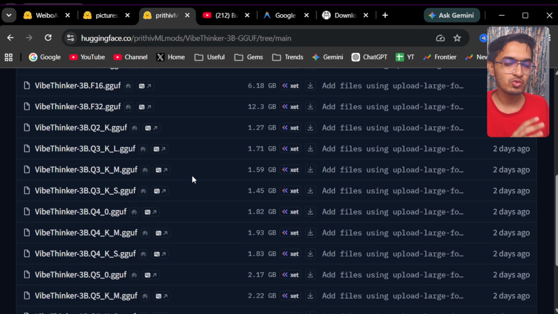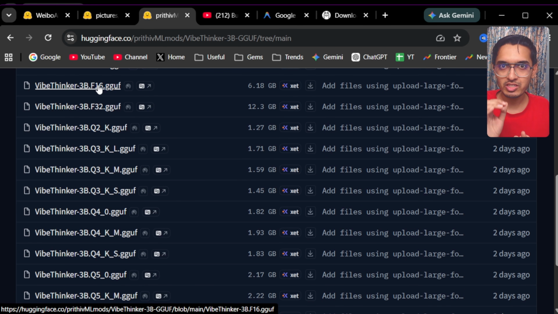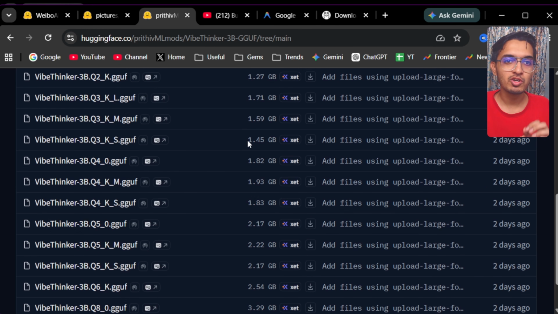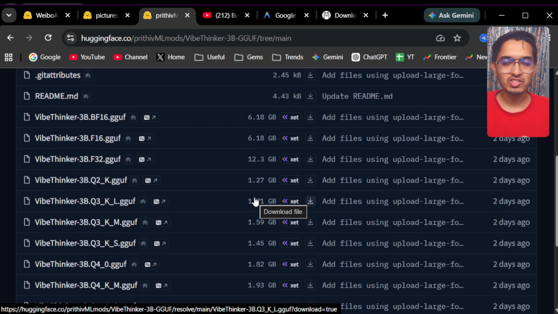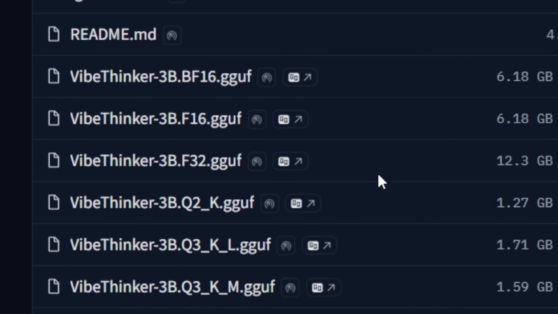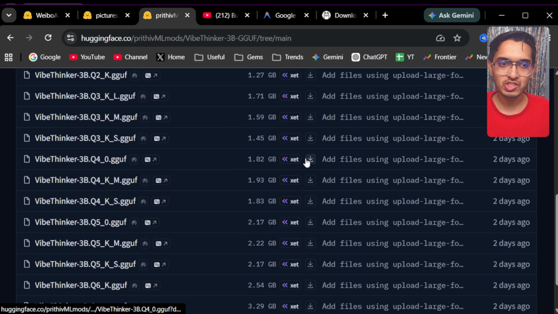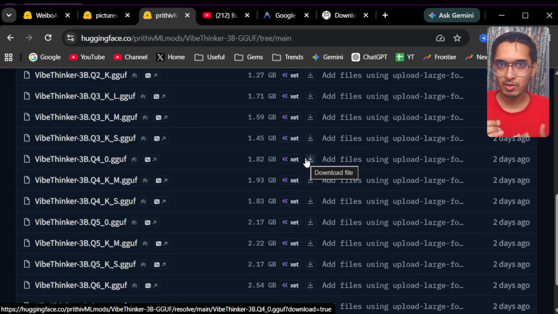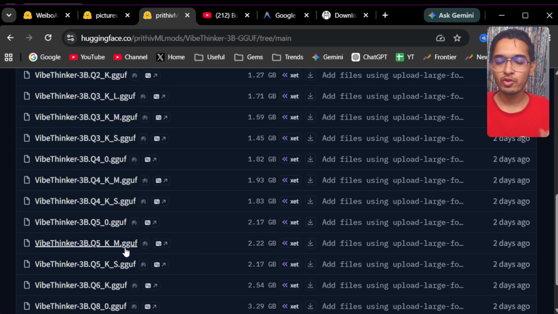If you don't know what this quantization means, you can think of the 16-bit as the memory that will be used by each number in the training network of the model. But if you remove some decimal places from all those numbers, the precision will be lost, but the model size will drop down dramatically. And we generally see that the performance is almost the same if you go for the lower quantization as well. So for now, I'm going to go for the 4-bit quantization as I have 4 GB of VRAM available in my system, but you can also go for the lower or higher quantizations.